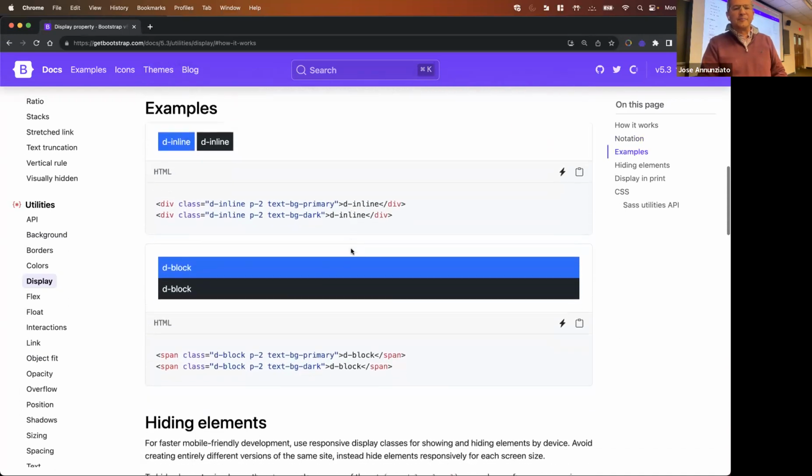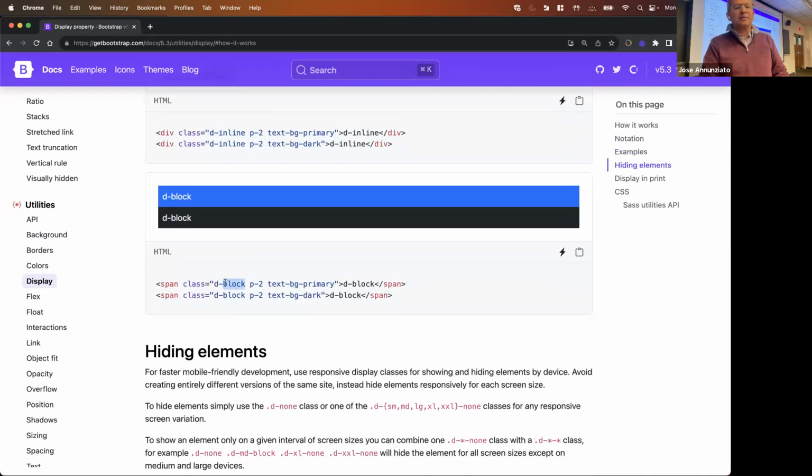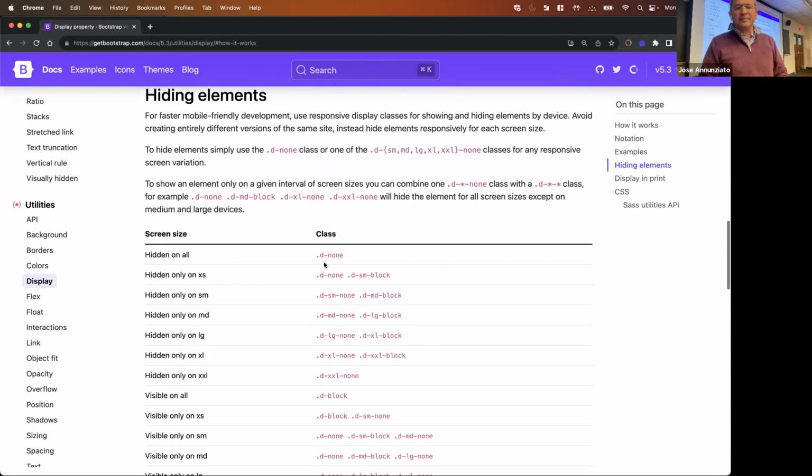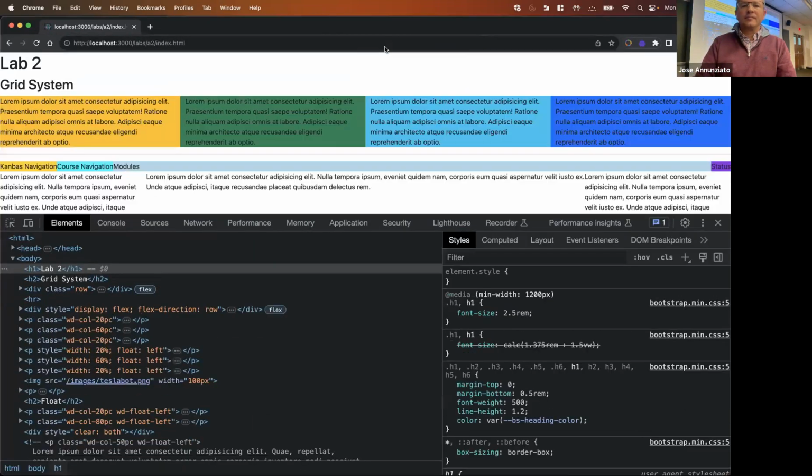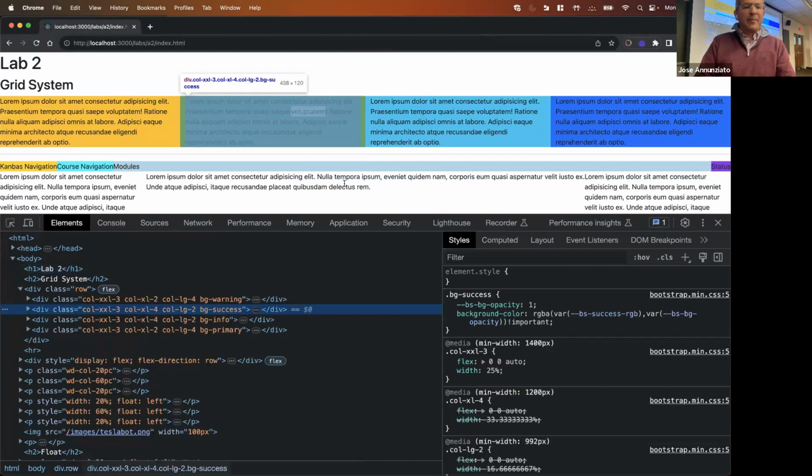So, for instance, d-block shows the content, whereas d-none hides the content. It's controlling the display property of an element.